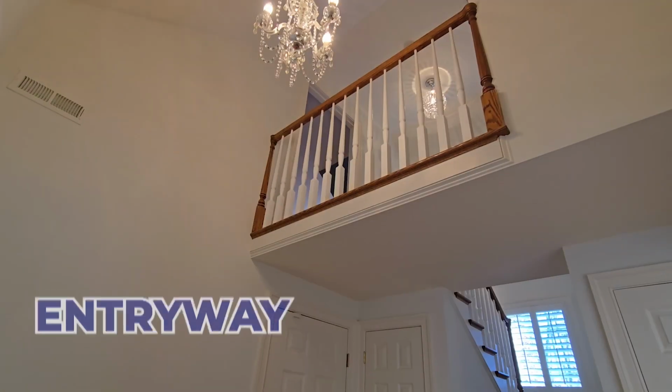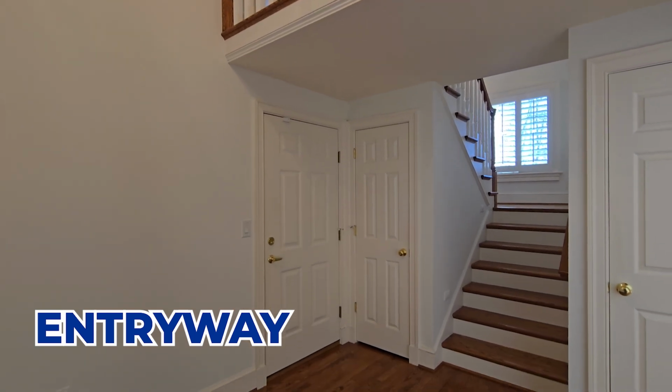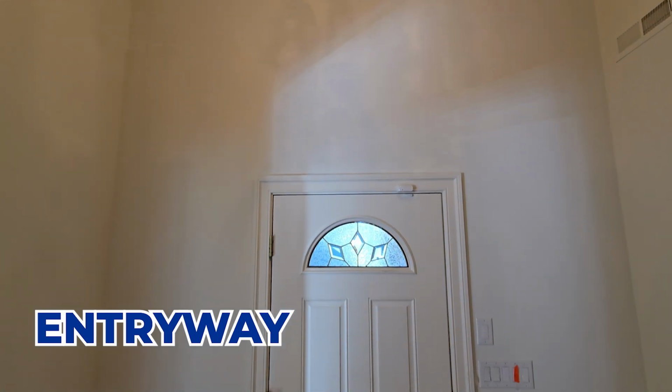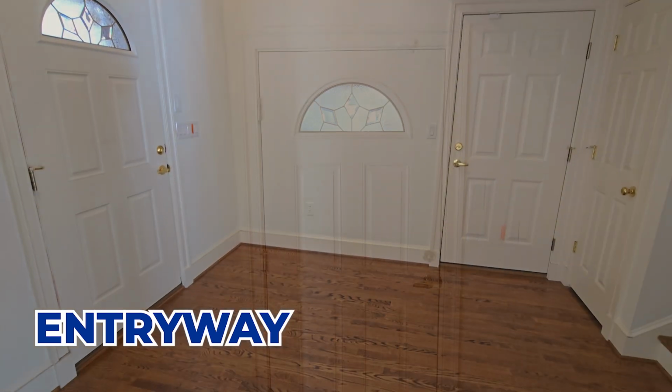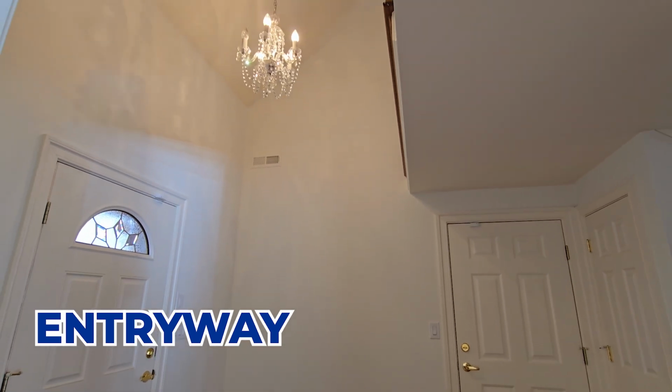So when the owners designed this garage addition space, they did a really nice job of including it as an addition to the house. It's not really separated, but it is kind of isolated space, and you'll see that in just a second. I also failed to mention that down below, you're going to see another entryway into the house, and that's probably going to be the entryway that a lot of people are going to use. So there's this mudroom space right off of the garage, and you can use that as another entryway for a catch-all. Coat closet is down there as well.